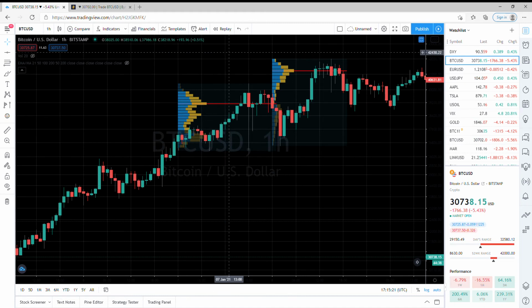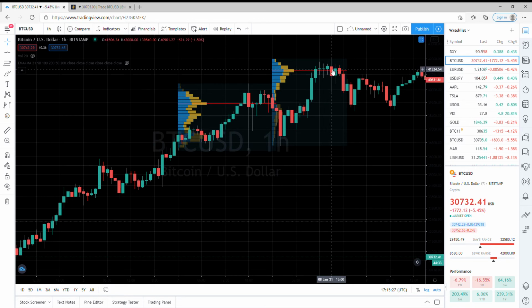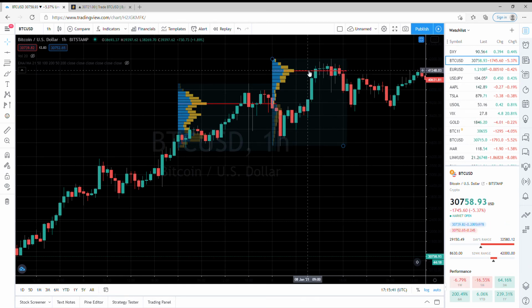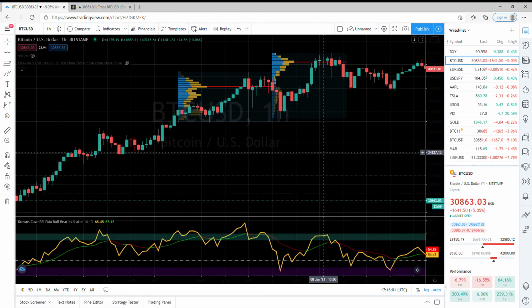You don't need to take 10-15 trades every day. Or if you do, you always have to take into consideration this point of control, this area of price that shows the highest volume for that day, either buyers or sellers. So you don't have to jump into a short here because you think the trend is down, unless this line is broken and you have confirmation from different indicators, either RSI or MACD.